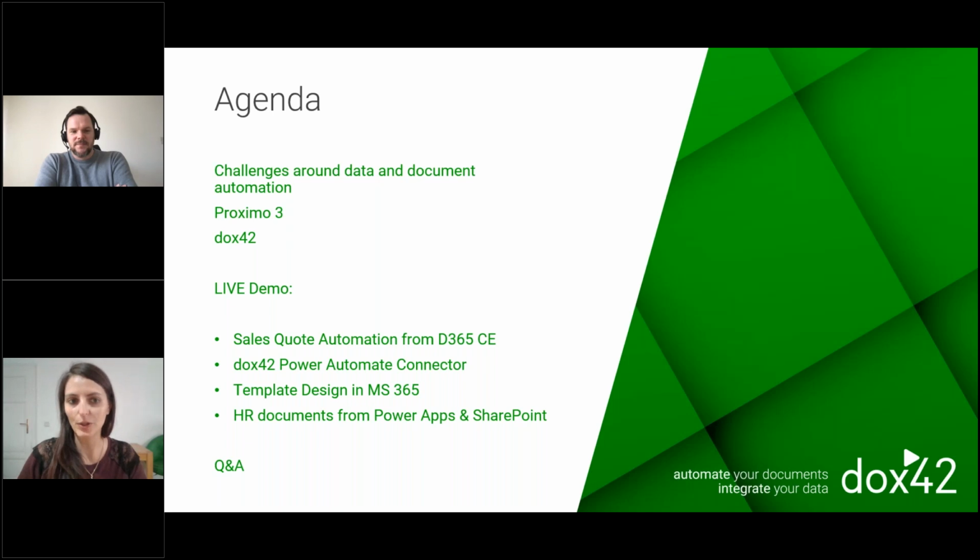So we will show you how you can automatically generate quotes from D365 CE, how everything integrates with Power Automate. We will then show you behind the scenes the template design of dox42, and then we will also show you a scenario where we use Power Apps and SharePoint.